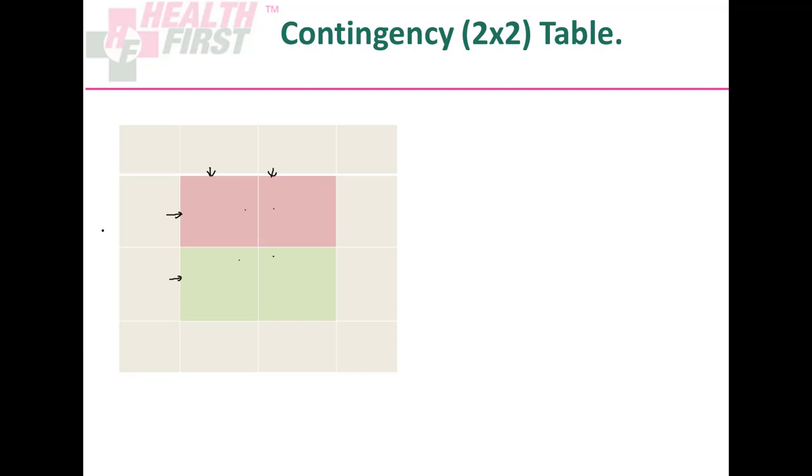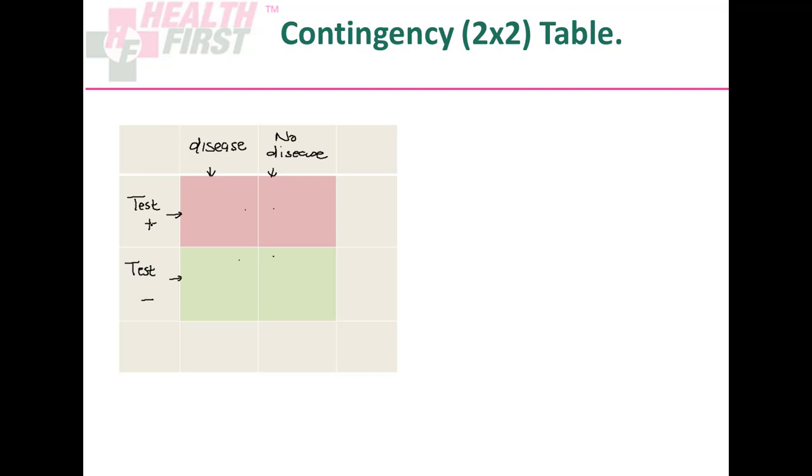Usually on the side here, you'll have the test result. On top, you'll have 2 groups, diseased, so that's disease, and no disease. Right, so those are 2 groups, and on the side, remember, this side refers to the test results itself. So you'll have the test positive, and you'll have a test that is negative, right?